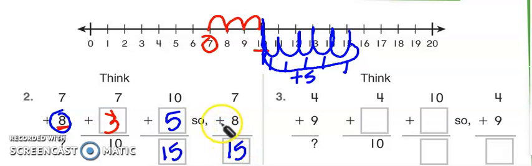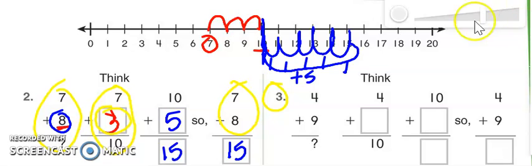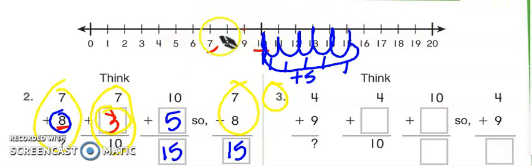All you need to remember is that we are trying to make a 10. That is the first thing you need to do. You make a 10. After you make a 10, how many more do I need to add in order to get to this other addend? That's something we have to remember. And in this case, we just need 5 more. So 10 plus 5 is 15. So 7 plus 8 gives you 15. I want you to try the next one on your own. And go ahead. Let me erase this part.